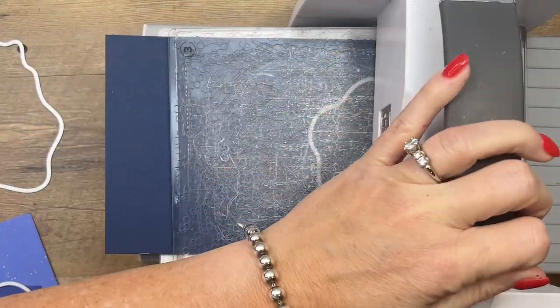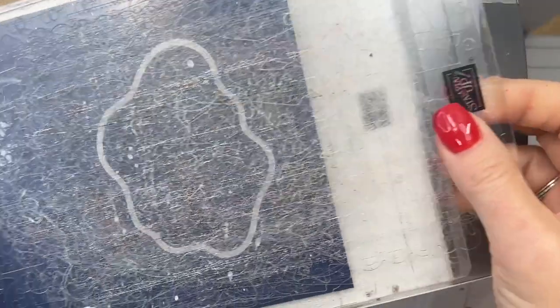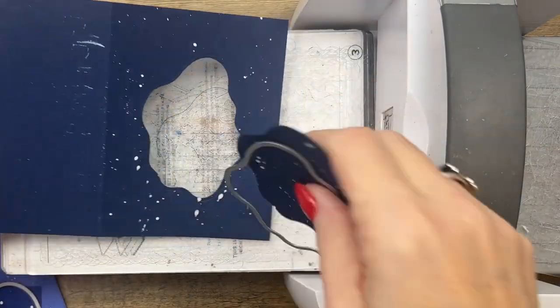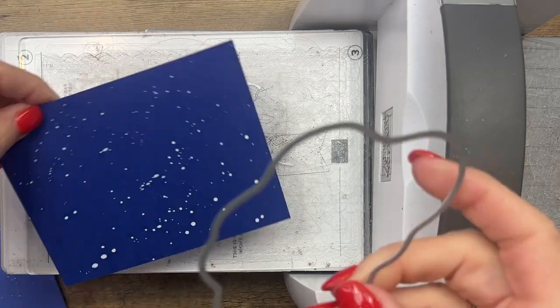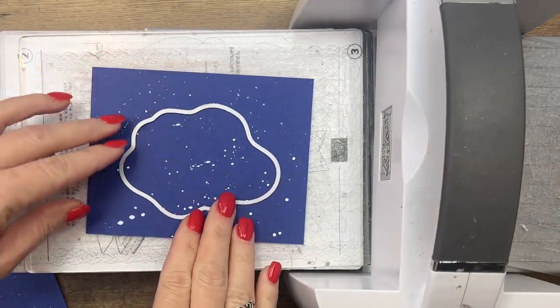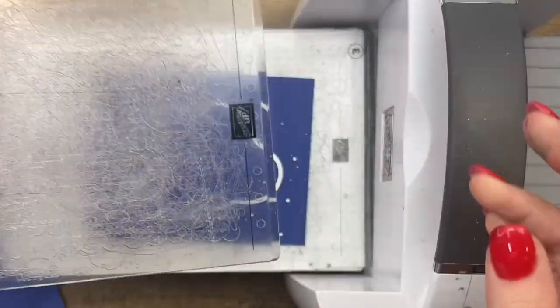And we're going to cut that out. Okay. And let's see, I want to put it in a safe spot. Now we'll do the next layer right here on our Starry Sky.